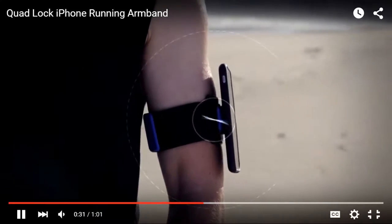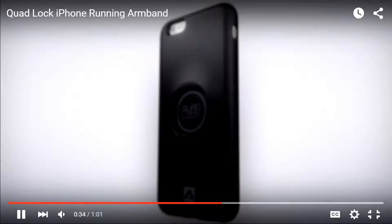You've got it on your arm, you pop it off, snap a picture, take a video, answer a phone call — whatever you need to do, it's simple and easy. I love this thing. It fit comfortably, it didn't slide, it didn't slip. I was wearing it over a running jacket through the Indianapolis Half Marathon, and honestly there were times I forgot I even had it on — it was that comfortable and unnoticeable. A lot of people during the race were noticing it because I would pop it off to take some video, and even one guy who had a neoprene case kind of looked at his after he saw mine.